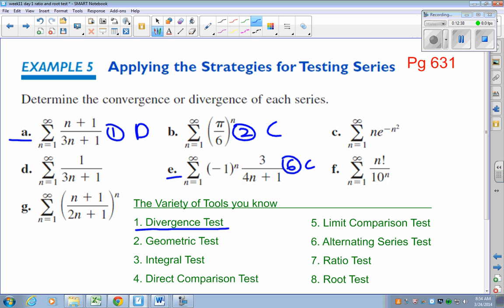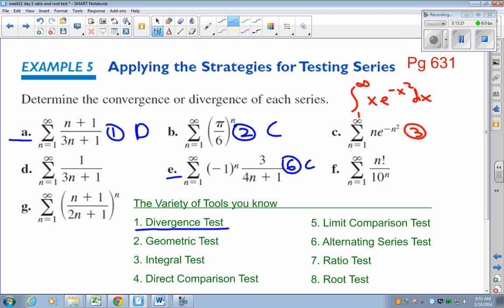Okay? The other 4, I think you should start being able to see which tests you need to use immediately, but then you actually have to go do some work to figure it out. On C, I think it's the integral test. I think you can take this integral pretty quickly: x e to the negative x squared dx from 1 to infinity. It is just a u sub, which is nice. I don't really know the answer yet, because it's improper and I need to plug in the infinity to the integral part. But I know what I need to do. I need to do the integral.